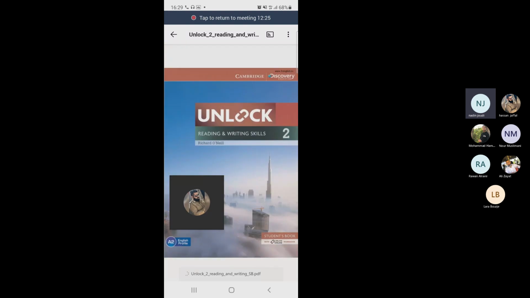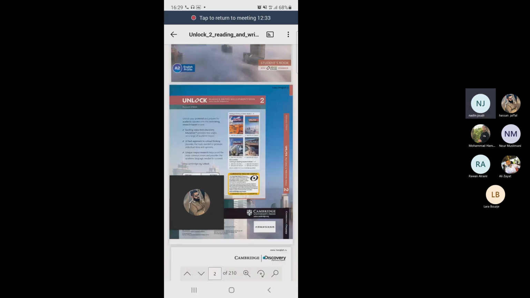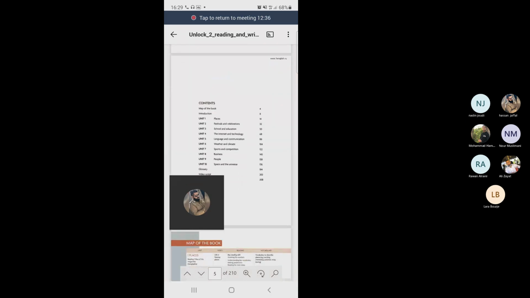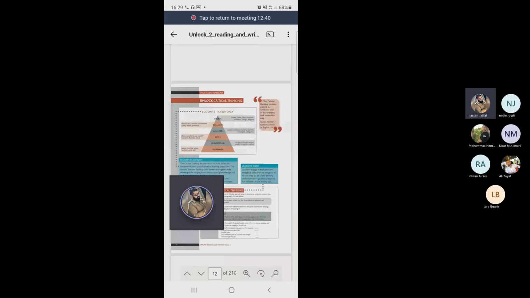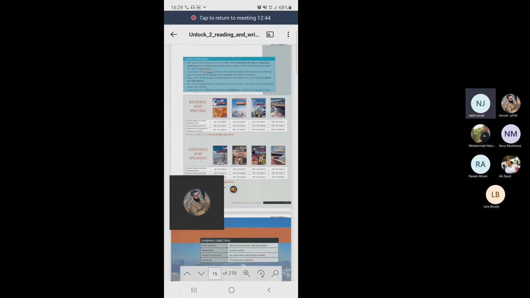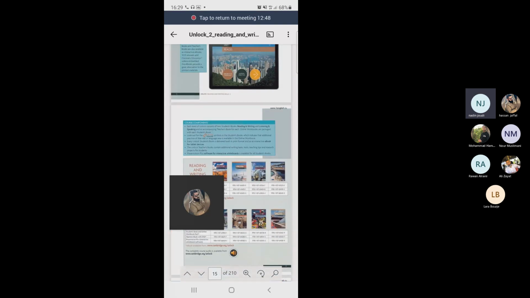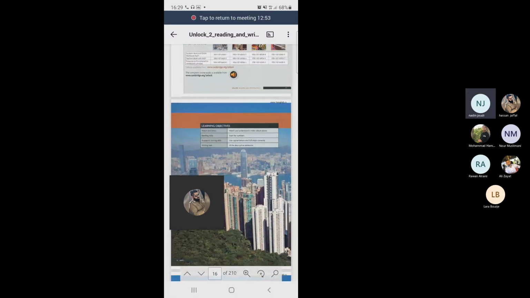Let's start. Like we did with the syllabus, based on the syllabus, let's start with unit 3. What is unit 3 about? We said school and education maybe. Exactly, yes. Excellent. So it's about school and education. We will start.